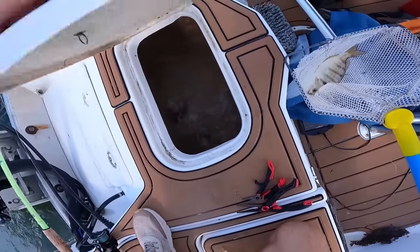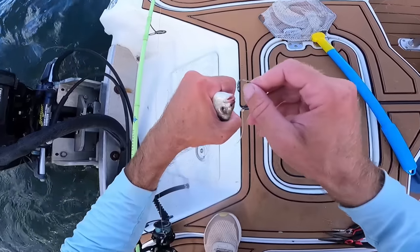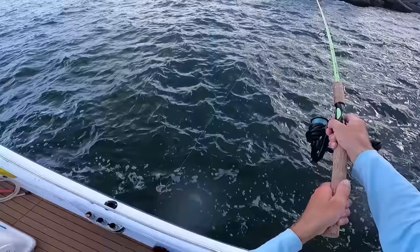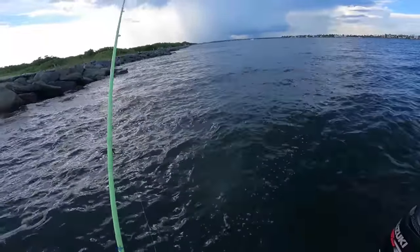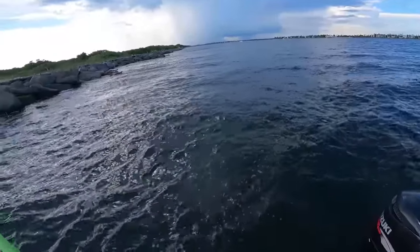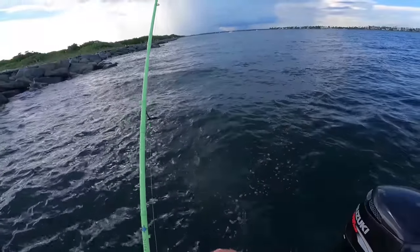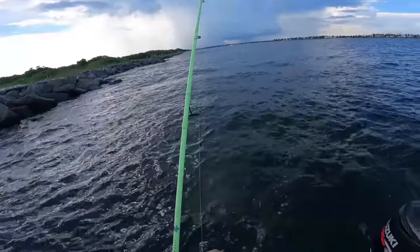All right, I think I'm down to my last pinfish. So after this guy, I'm gonna have to go try and catch some more bait. Look how dark that sky is back west there. And I've been seeing quite a bit of lightning too. So, I mean, hopefully we can catch some bait just around this area and kind of stay in this area, because it seems like this is the nicest, you know, we don't have any storms directly over our head.